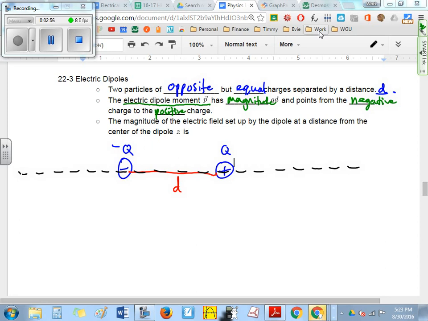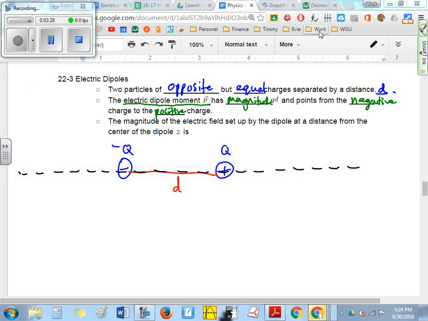I don't want to say too much about dipole moment right now, but for example, if this is the negative end and this is the positive end, the dipole moment would be pointing this way. It's not a field vector line. It's a totally different thing. In fact, it doesn't even have the same units as field, because it's found by doing Q times d. I don't want to focus too much on that, but it will simplify our life later.